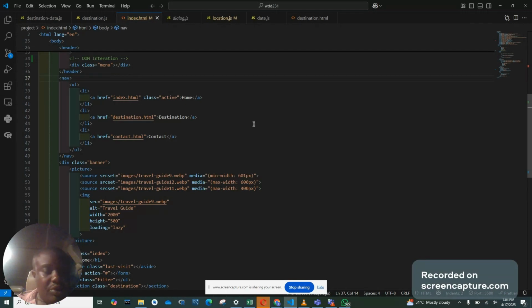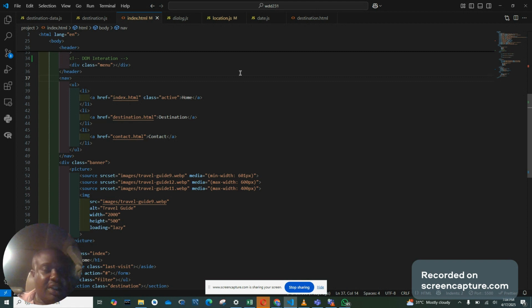In today's tutorial, I'll be talking about how to use a JavaScript ES module. I'll also talk about how to use DOM interaction. I will talk about using local storage in JS. I will talk about how I use an API in this course and the modal dialog structure in this course. So let's go right into it.